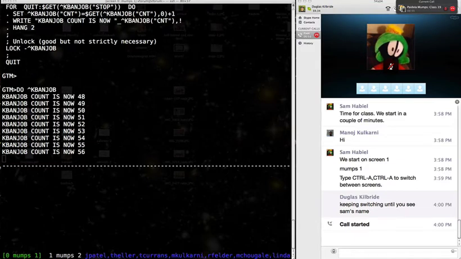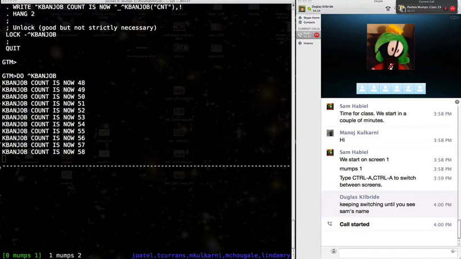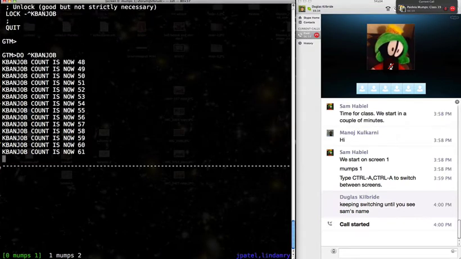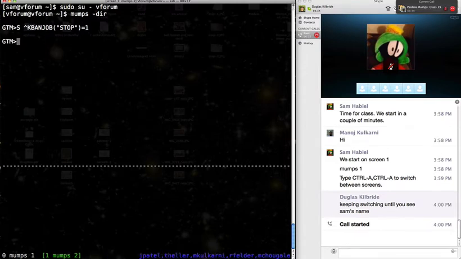I want you to press Control A, Control A. So the other screen is still getting updated. Now I want to stop it. So I'm going to set kband job sub stop equal to 1. And that should stop it. If I switch back, you can see that it's done now.